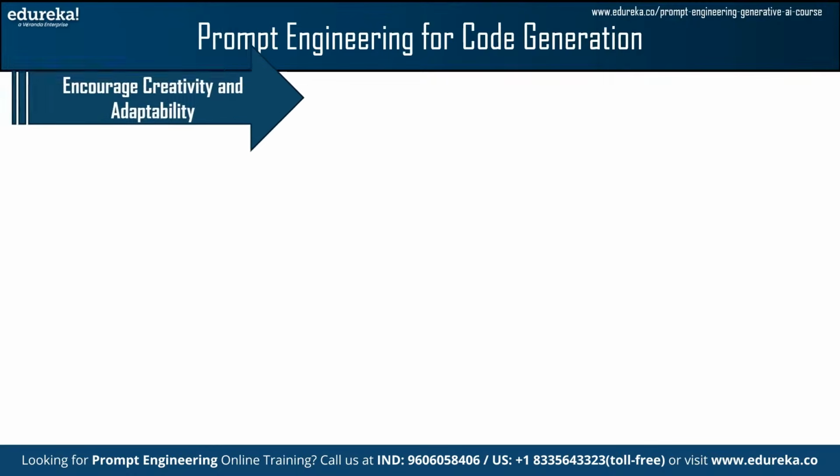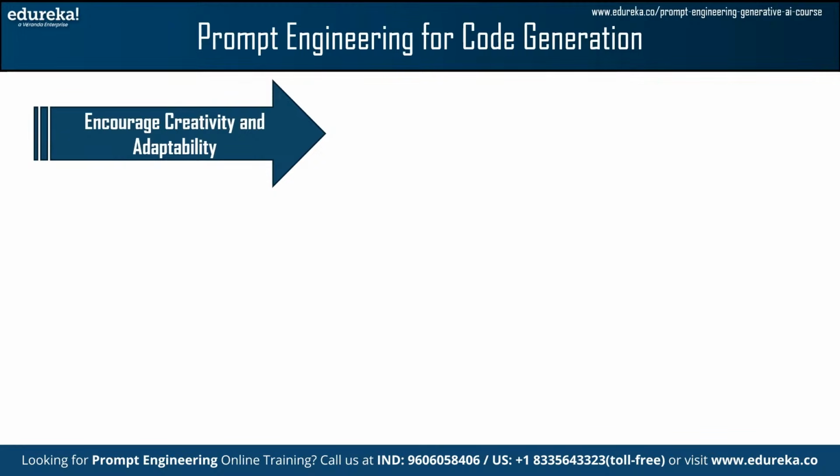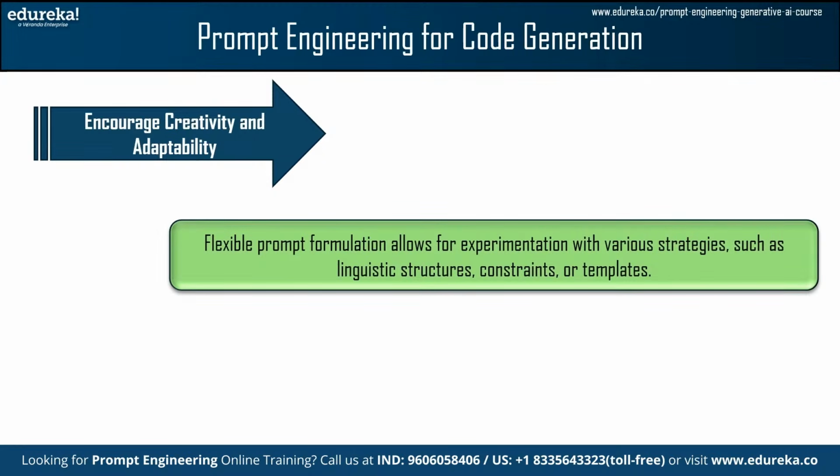And the last one is encourage creativity and adaptability. Flexible prompt formulation allows for experimentation with various strategies such as linguistic structures, constraints, or templates. Continuous improvement of the prompt comes by tracking model outputs and iteratively improving prompts. This design creativity maximizes the code generation results by adapting to various scenarios.